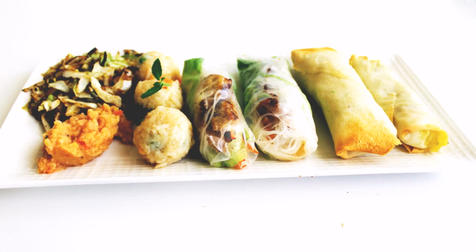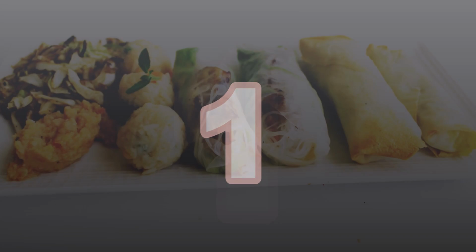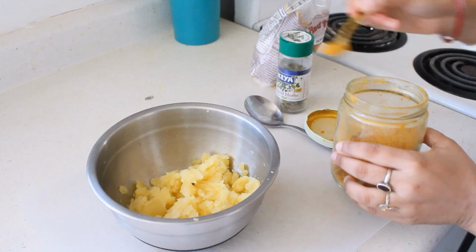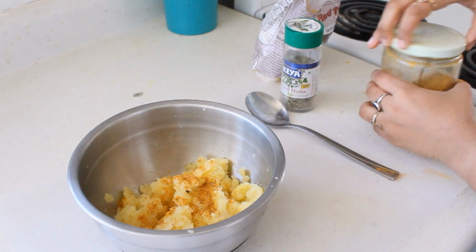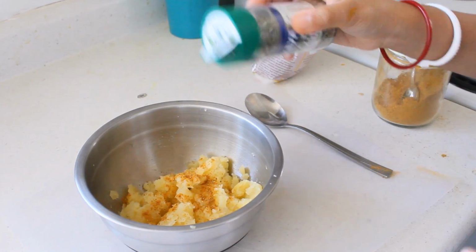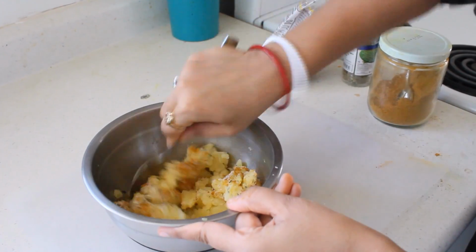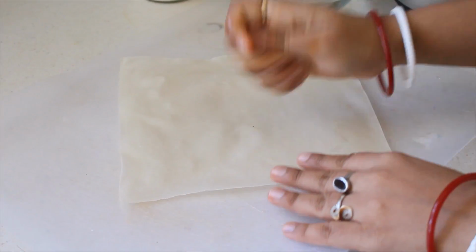Okay, it's time for recipe number 1. Mash the potatoes well. Then sprinkle some curry powder or your own spice powder. Sprinkle some dry oregano herbs. Salt as per taste. Mix it all well and keep aside.